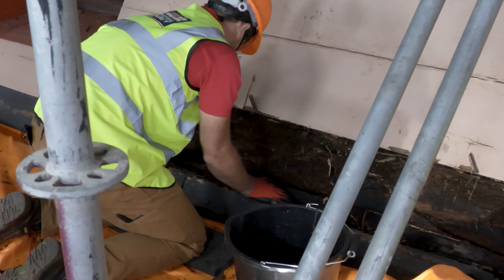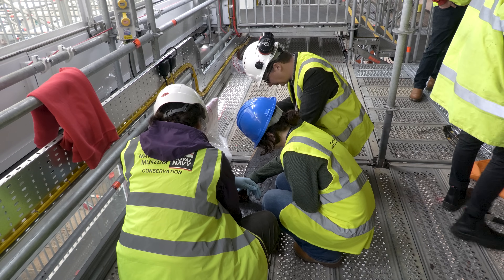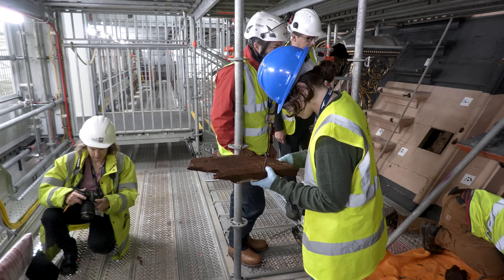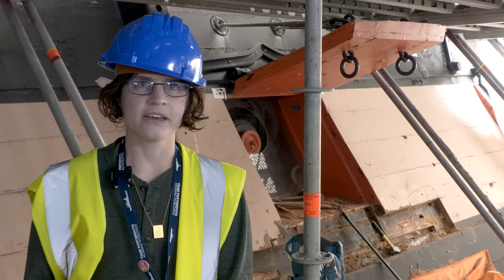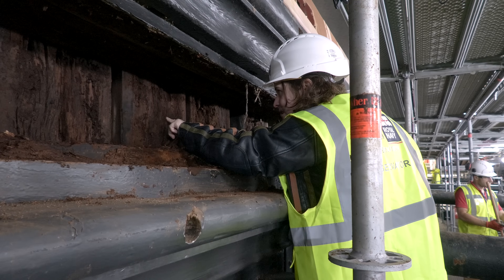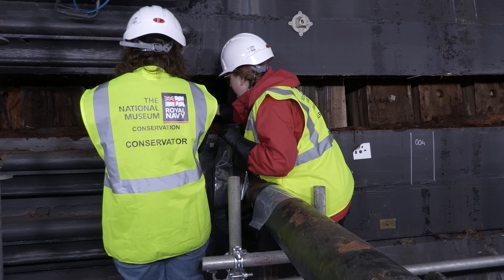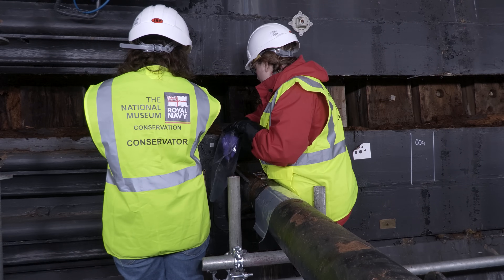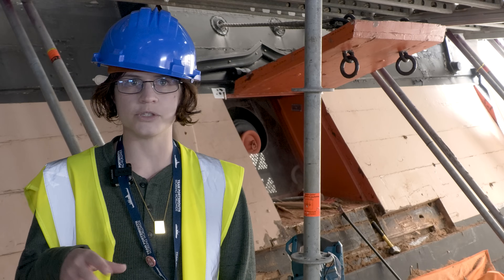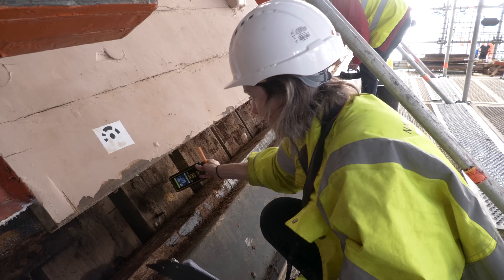Hidden in the rotten wood, a whole assortment of creatures and fungi could be found making themselves at home. The challenge for the team at the National Museum of the Royal Navy is making sure that any conservation work they do lasts for a minimum of 50 years. I'm looking for evidence of fungal decay — the fungi present in the timbers, what species they are, and how they're decaying the wood, as well as any insect life that might be present. It's important to know what kind of decay is taking place and how far gone it is at different locations in the ship, so you can work out which areas are most vulnerable to attack once we put new timbers on — those are the areas we need to pay particular attention to in determining ways to impede fungal activity in the future.